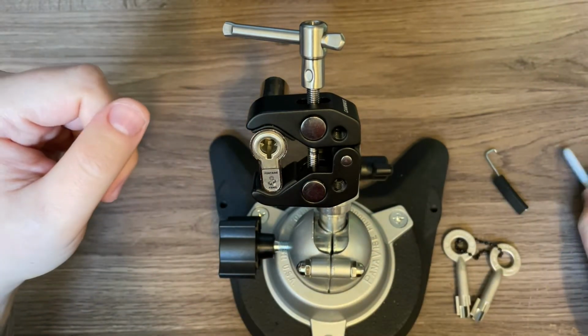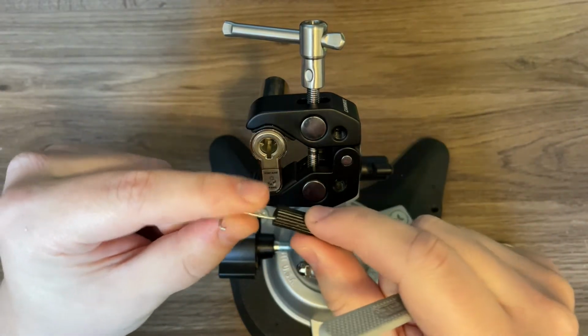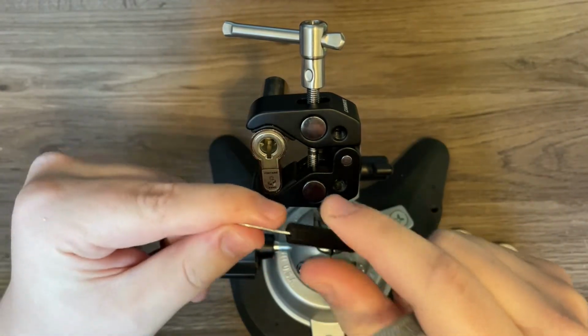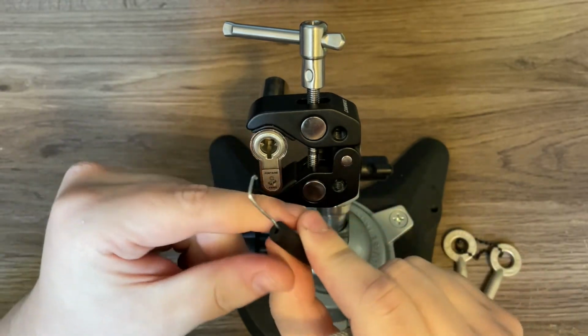To pick this, I'll be using my Pro Pick along with my state-of-the-art wire tensioner. It's made from the handle of a binder clip, and I cut the handle off a cheap Chinese dimple pick and stuck it on here just to give myself a little more comfort.